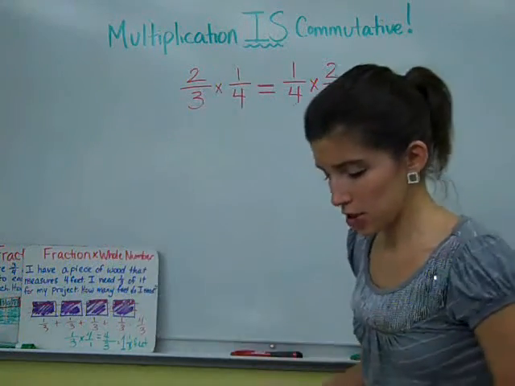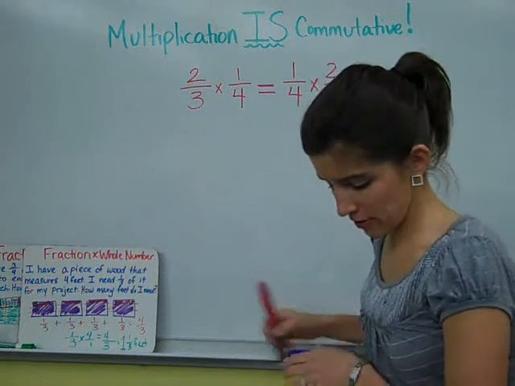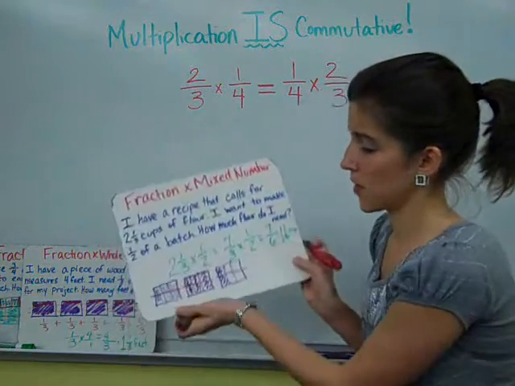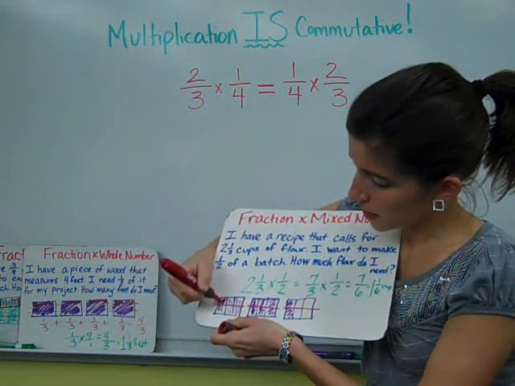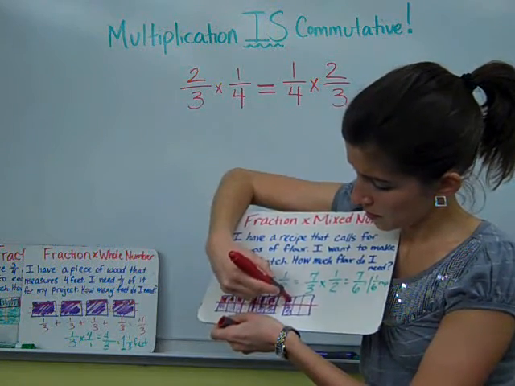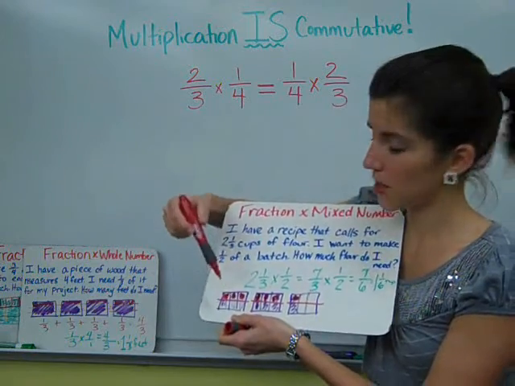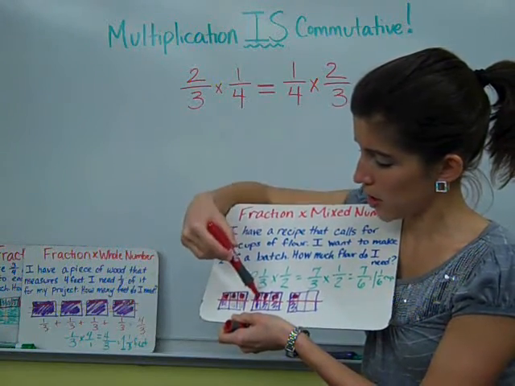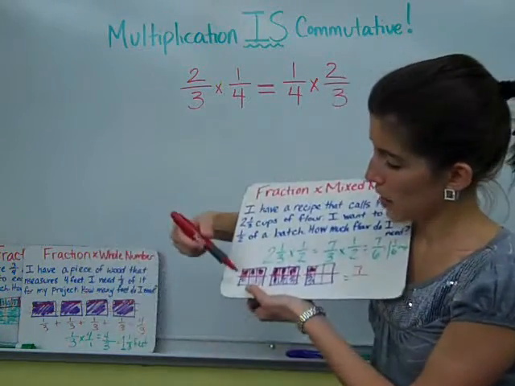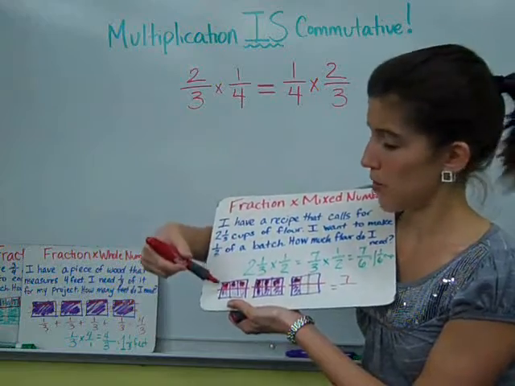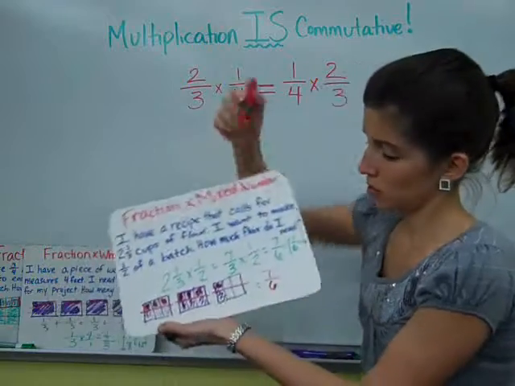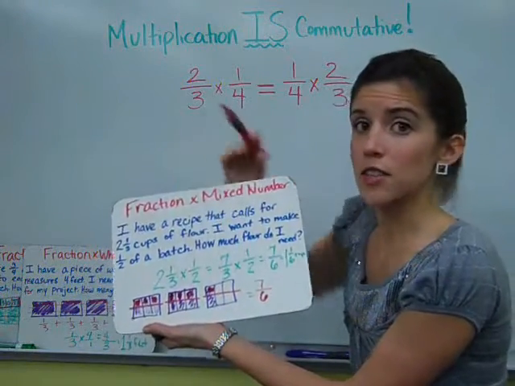Then from that, I'm going to be chopping those in half like that. And I'm going to shade in each of these top pieces. Okay, and I'm going to count up how many pieces I've got double shaded, which is 1, 2, 3, 4, 5, 6, 7 pieces double shaded, out of how many that are in one of my cups of flour, or one of my boxes that I've drawn, which is 6. So my answers check out, 7/6 here and 7/6 there.